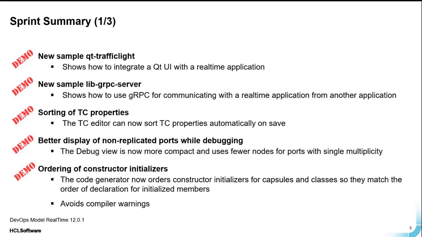And there was also a problem on some compilers that if the order in which you initialize members are different from the order in which they are declared, some compilers, I think typically GCC, can give a warning, and that is annoying. So now we have changed code generation so that it sorts the initializers to be in the same order as the members are declared in the class, and that avoids that warning.